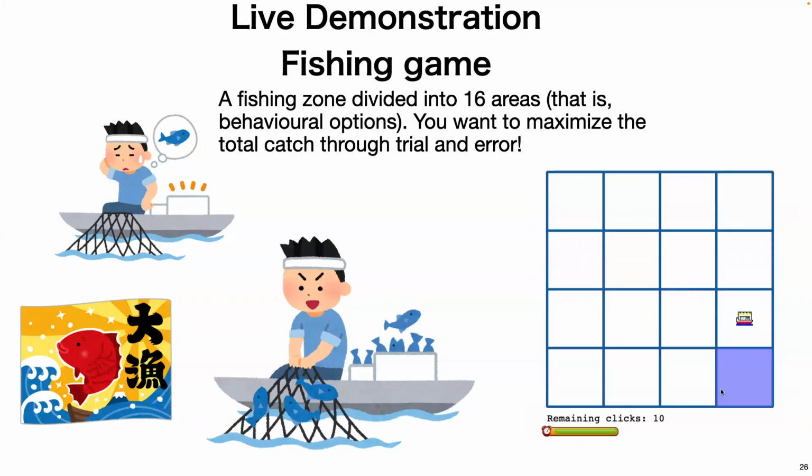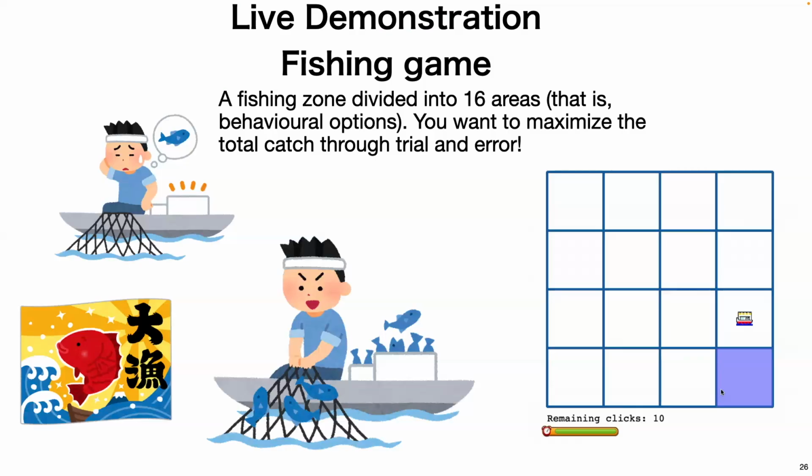One note is that although this looks like a spatially correlated bandit, it's not. In this case, it's a very simple 4x4, 16-arm bandit. Each option is not correlated with the others.